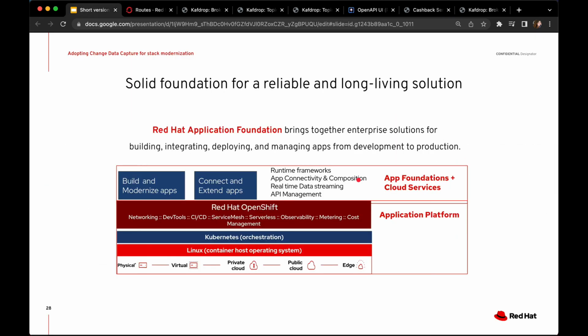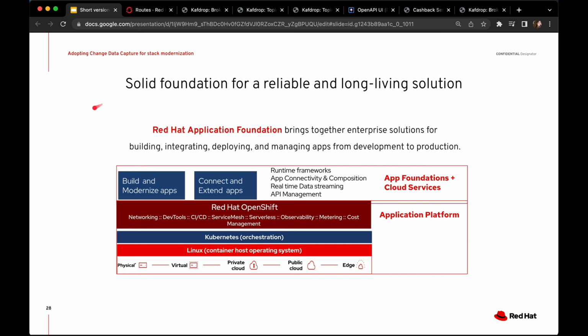In order to build all of that, we need a solid foundation for this solution. And the Red Hat Application Foundation is the one that brings together all these solutions for building, integrating, deploying, and managing the apps from development to production.